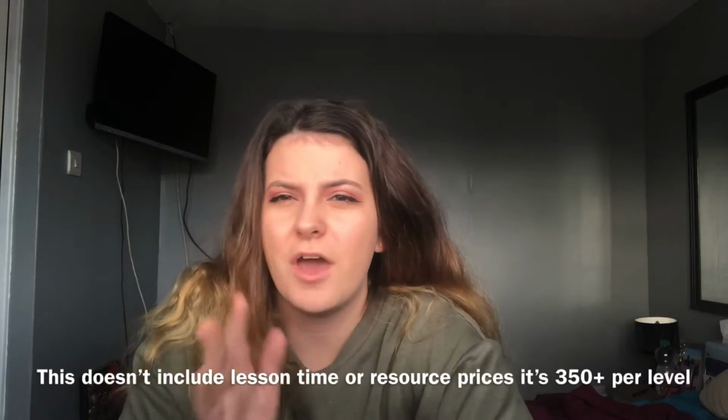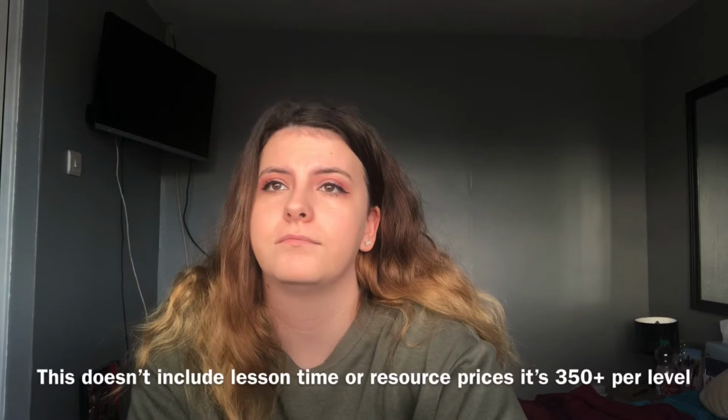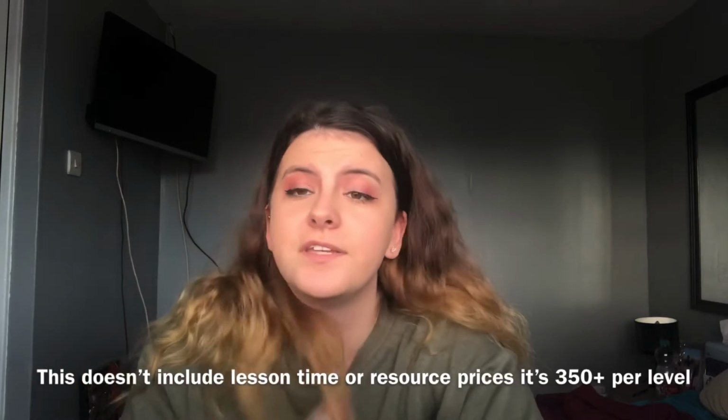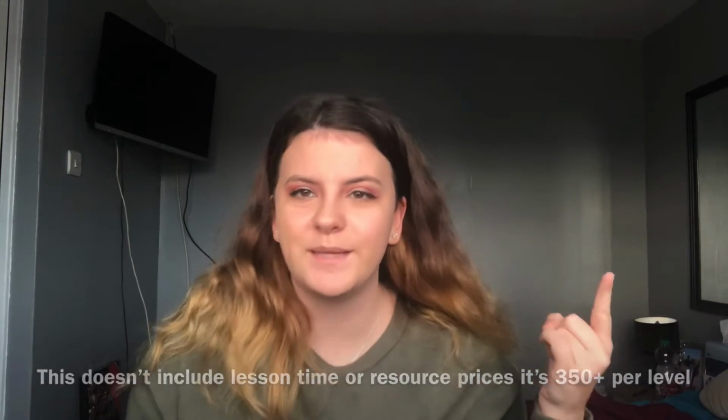And I know that it can be very expensive, especially if you're paying for it and you haven't got funding. So obviously you want to pass first time because it's going to be expensive to retake the exam. It's like 40 to 50 pounds per exam, and there's 3 exams per level, so that's like £150, 300, like £450 for 3 levels just to do exams, and obviously that's quite expensive. And so yeah, tips to pass first time. Let's get into it. Sorry about the lighting if it keeps changing, it's au naturel.